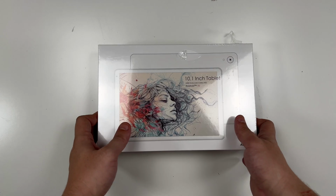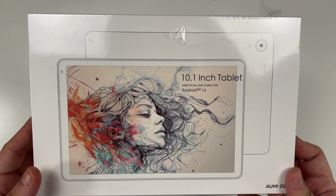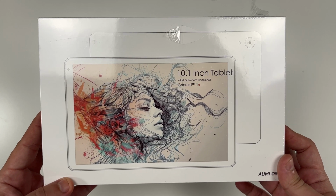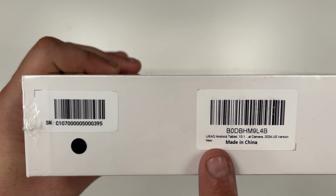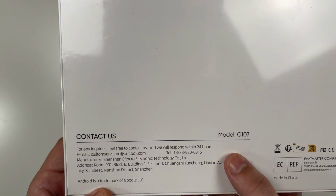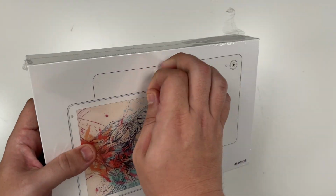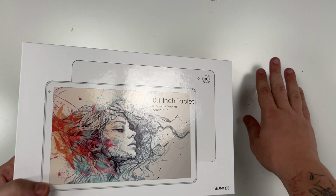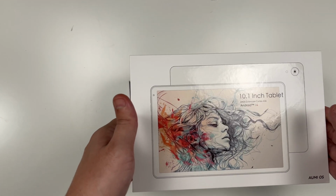All right, let's unbox our 64-bit octa-core Core X A55 10.1-inch Android 14 tablet. Nothing really around the edges, the color and the little sticker there. And you've got your model number there, the C107. So I'm just gonna open this up and take a look at it with you real quick. Does it? It does. So the top just slides off. Slide, slide, slide. There we go.